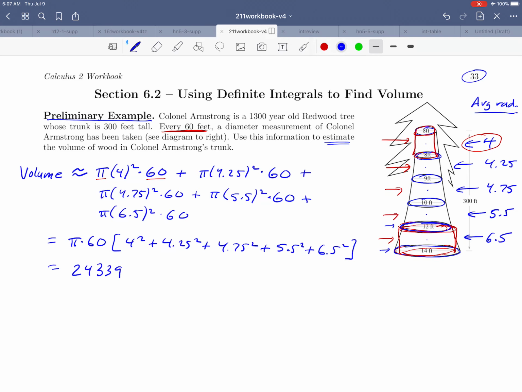What you're going to come up with is this number. My question to you would be, what would the units on this number be? How is volume measured? Since distances are being measured in feet, this should be cubic feet. There's our best estimate of the volume of the wood in the tree. And again, when you did this, you very probably came up with a different number, and that's okay. That's totally okay. There's no one correct answer to this. You might ask yourself if our answers look like they're in the same general ballpark as each other.